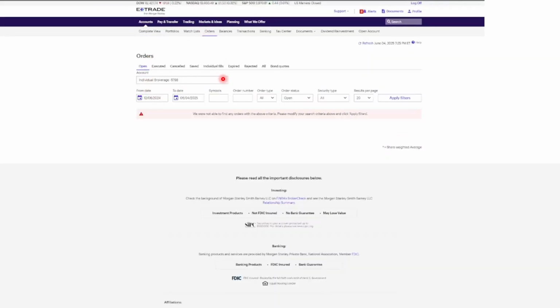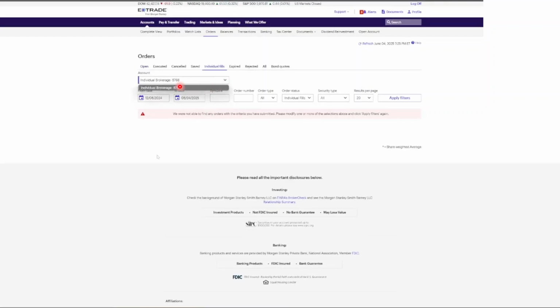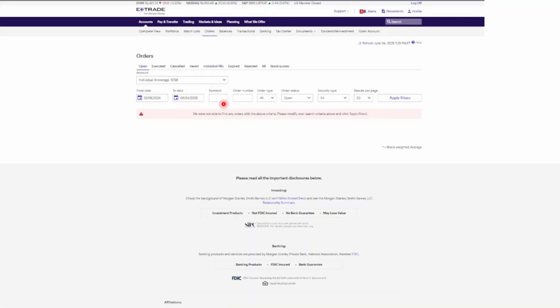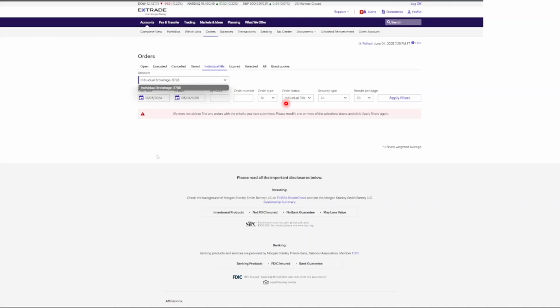You can go ahead and choose your account. Just come here, choose your account, and you'll be able to see the ones where you had previously gotten. So you can filter it to individual fields. You can choose the date and you can find your past option premiums. Basically the price per contract, things like the total cost divided by credit in your trade history, or right here, your order details section.